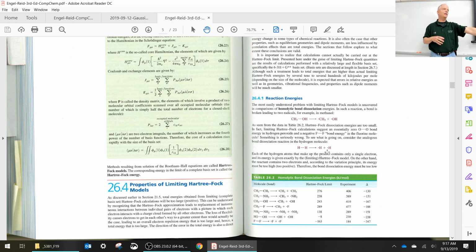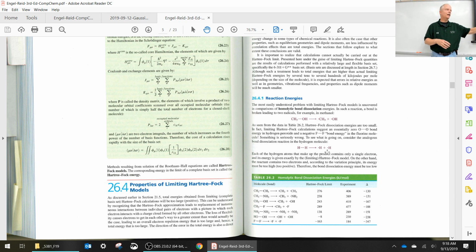Okay, and you can see that throughout the tables. Whenever we had homolytic bond cleavage, the errors in bond energies were horrific because of that electron correlation term. You know, the products have unpaired electrons and the reactants don't. So if you want to actually compare species, what you really ought to do, instead of trying to break a bond, is compare it to bonds that you're familiar with. And so you have molecule A bonded to molecule B as reactants, and then you have A's bonded to A's and B's bonded to B's as products, and then you've just changed the types of bonds, and you can tease out the relative bond strengths.